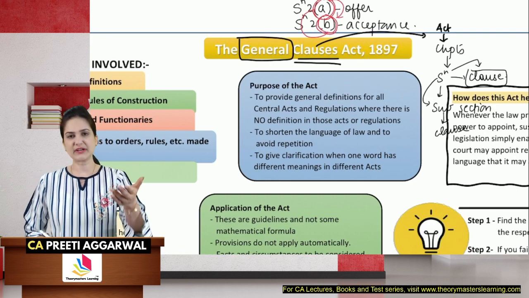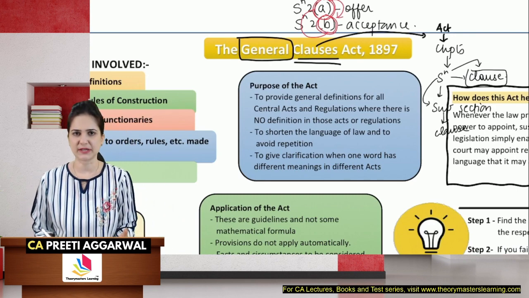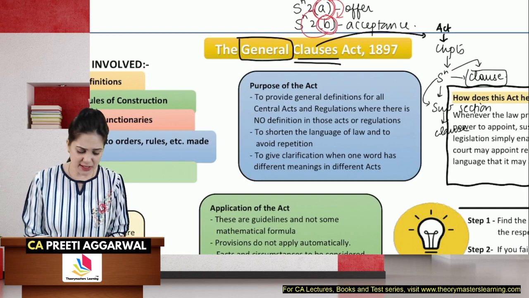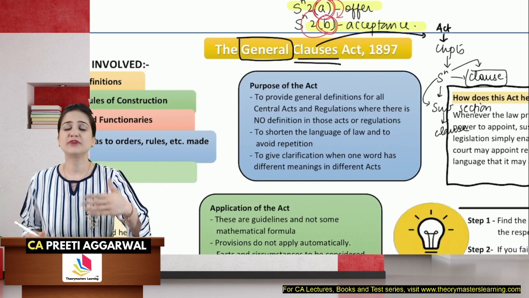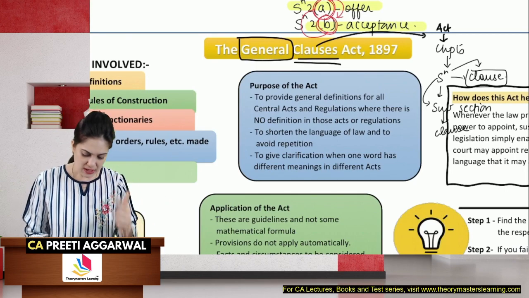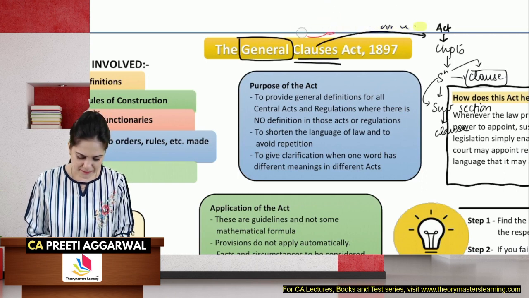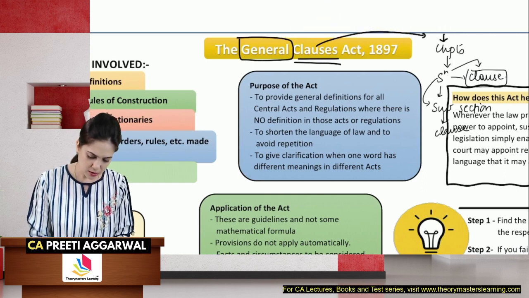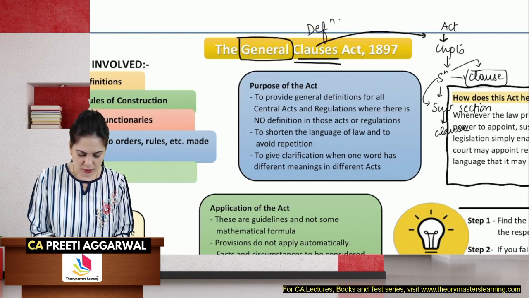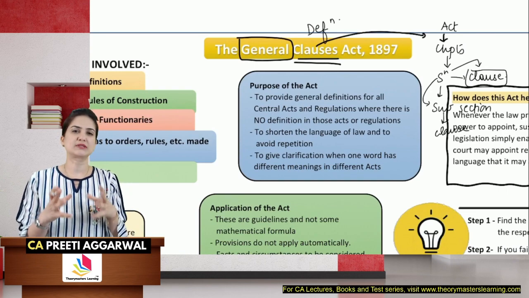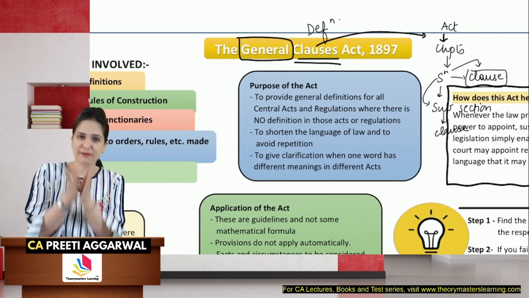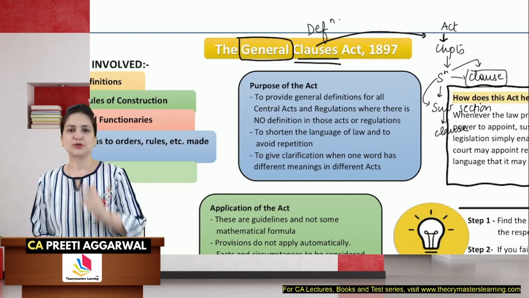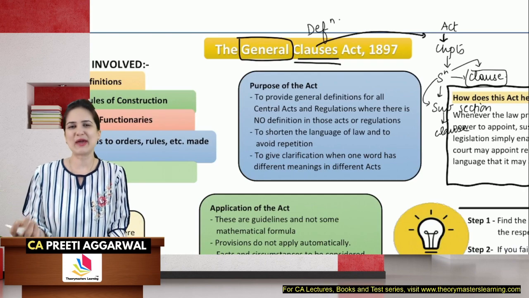If they are interdependent, then we will definitely use the word subsection after the section, to show interdependency. But here, since each definition is distinct, separate, and not dependent on each other, we use the word clause. So over here the word clause actually means definition. So if I want to now bring everything together, the General Clauses Act tries to define the generally commonly used words. If we are trying to define them, this again shortens the language of law. That is the main aim of definition.